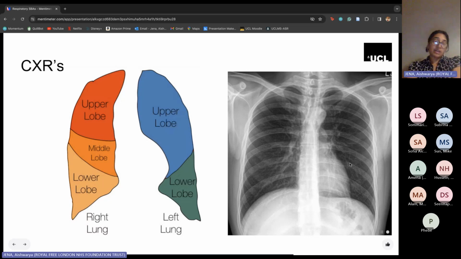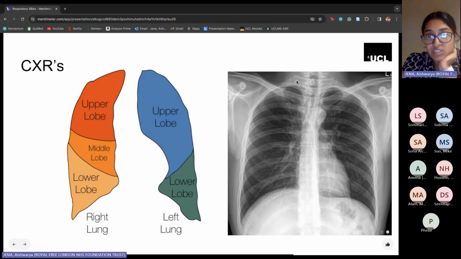Okay, no worries. So I know this is an SBA tutorial, but I just thought it's important to run through a presentation of a chest x-ray, because the format of presenting a chest x-ray will also make sure that you hit all the areas. And so when you're looking at a chest x-ray in SBAs as well, you're going to be very unlikely to miss something very important. So as I'm sure all of you know by now, the method of going through a chest x-ray is Dr. ABCDE.